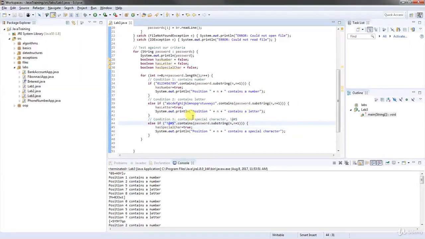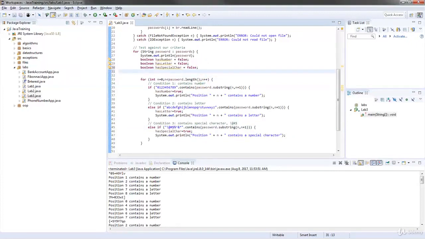For example, if we expand this to a couple of other characters, we can also say something like Boolean has invalid character. If we assume this is false, right?